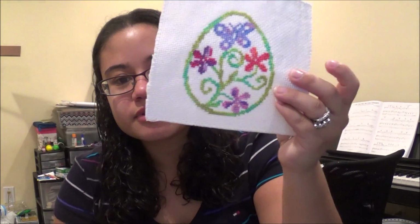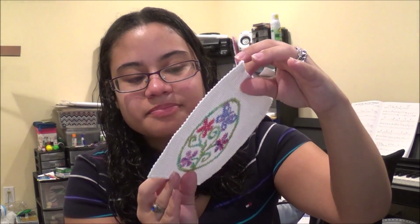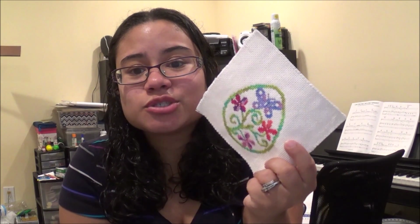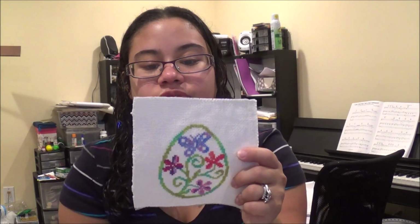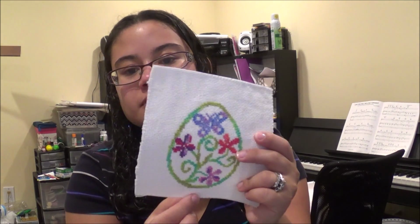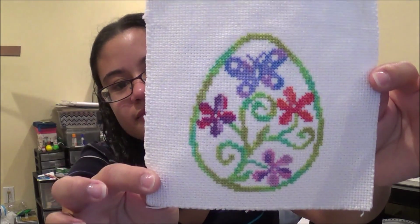So as you can see, it's obviously a lot shorter here than here, but that's just because I hadn't had that much experience with this, so I wasn't sure how much space I would need. So I left a little bit of space, but I didn't realize I would have this much left over on the top. So I could probably find a frame for this, I think it'll be fine. So that's that. Very exciting. And all these so far have been on 14 count Aida, except the butterfly, that's on 18 count.